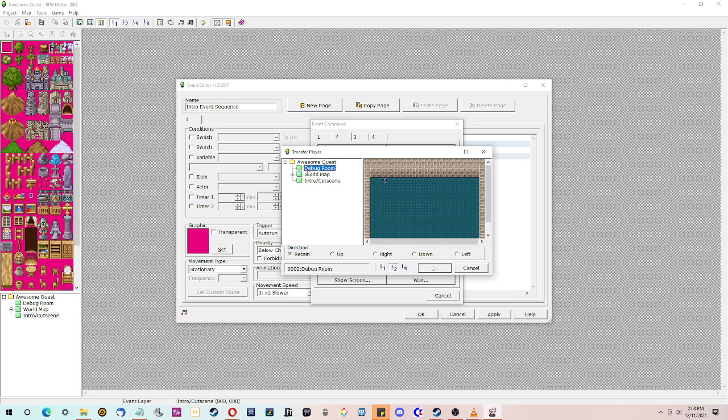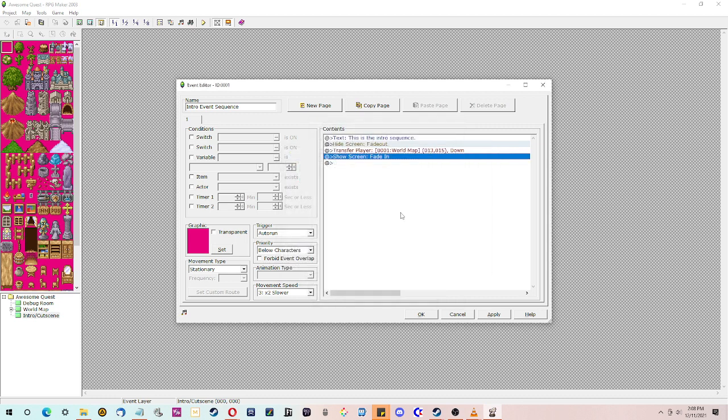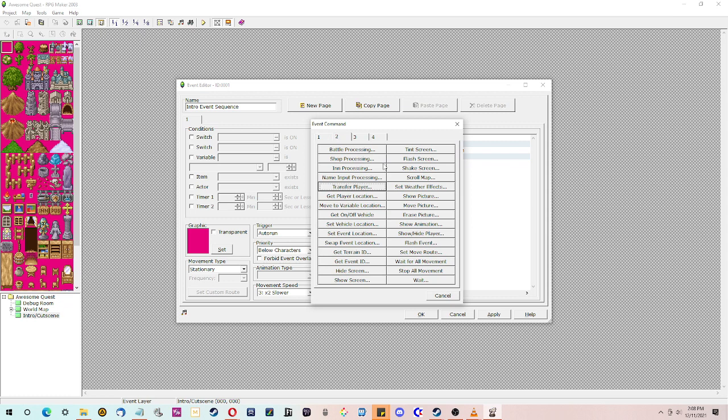And so we want some stuff to happen after we've faded out. And one of the things that we've done is we're going to transfer the player to the world map where they can start. Face down. Fade out, transfer the player, fade in. So why bother with the fading out? Because while we're faded out and the user can't see, then we can change who's in the party. All right, so bear with me.